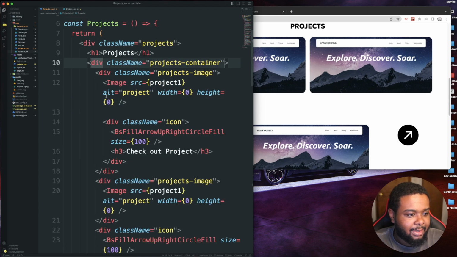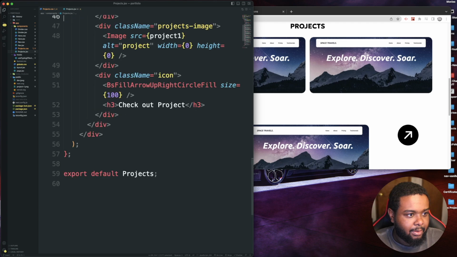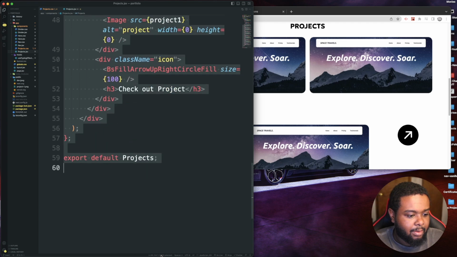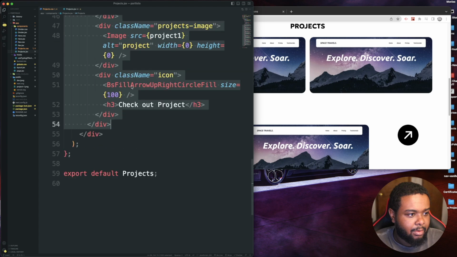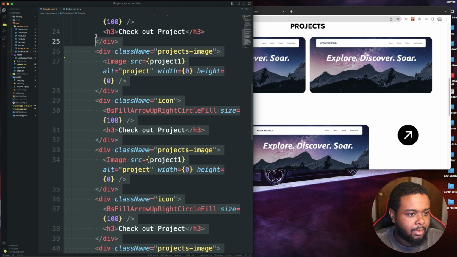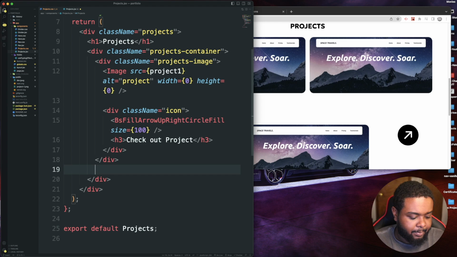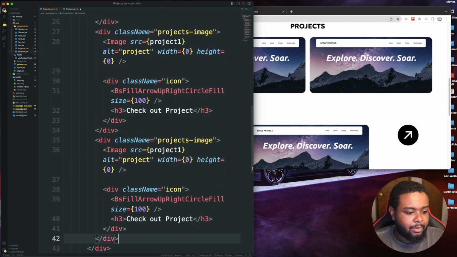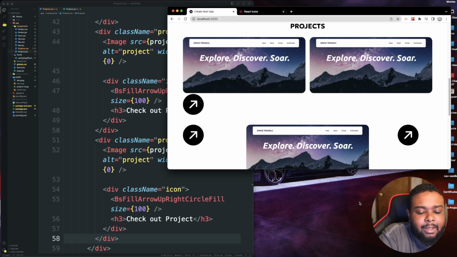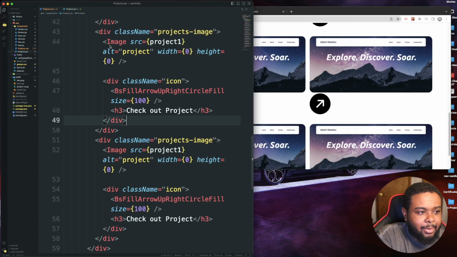So what I'm going to do is copy this and get rid of all of this down here. Get rid of all of this. All right, and paste 2, 4, 5, 6, and with that, now our site should start to look right. There we go. All right, perfect.